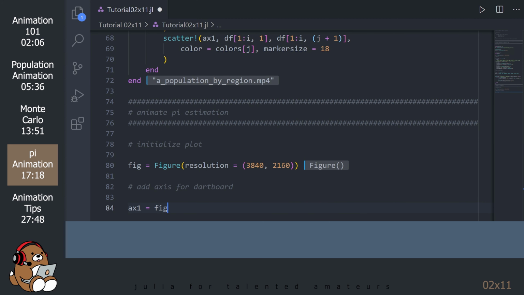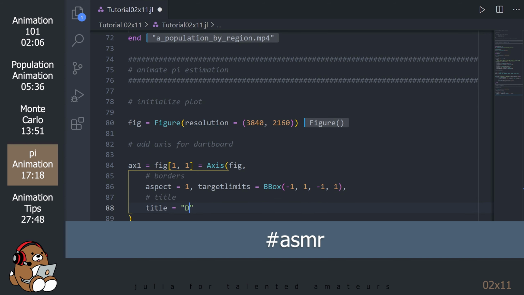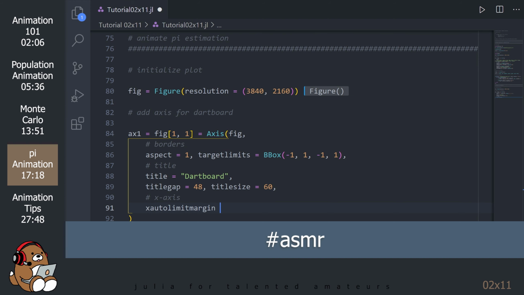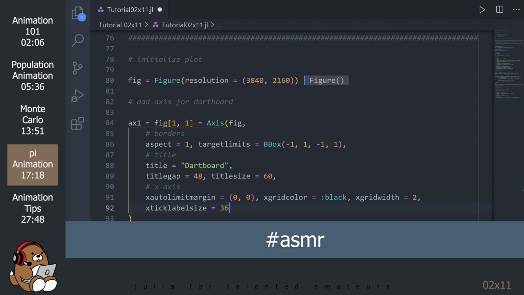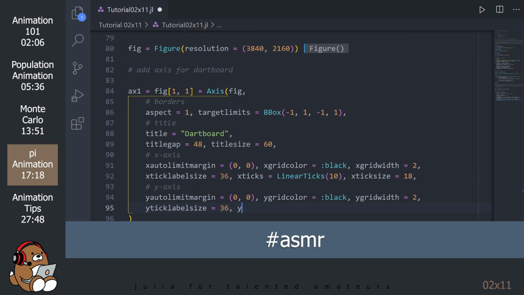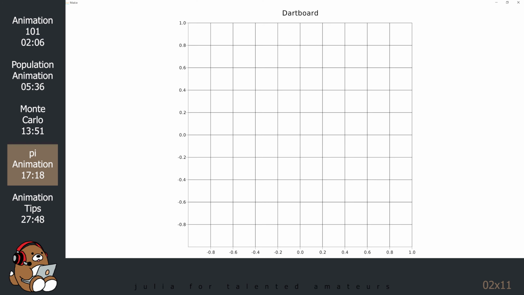Now, add an axis for our dartboard. This is our 2x2 square that we will use as our dartboard.